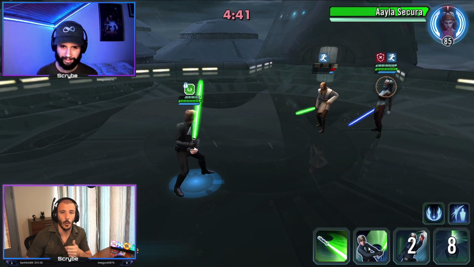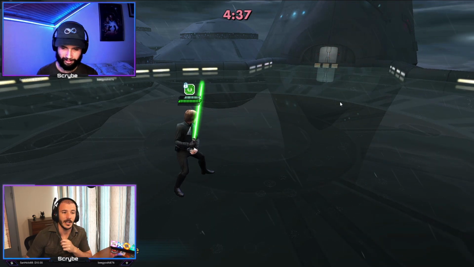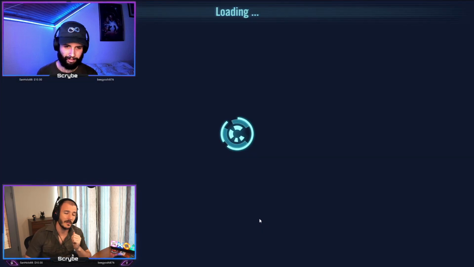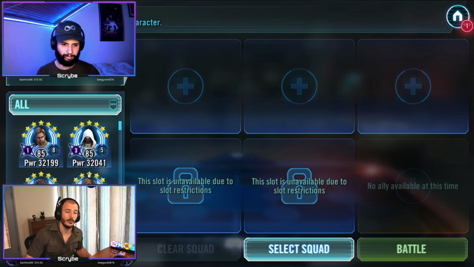Good damage. Nearly one-shot Qui-Gon Jinn there. One-shot Aayla Secura, and then gets the final tap on Qui-Gon Jinn. Good banners there, 53 banners. 55, sorry. I'll take that all day, every day.